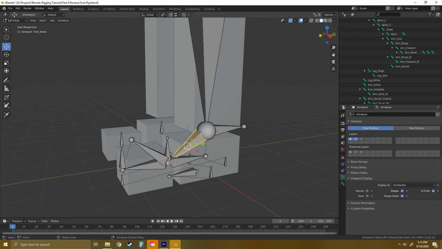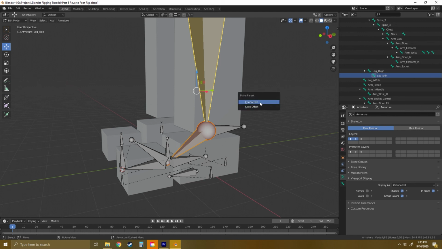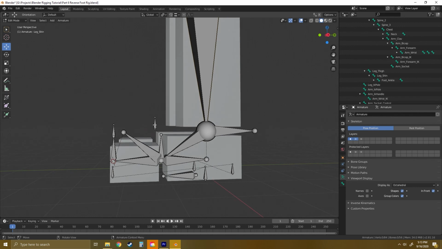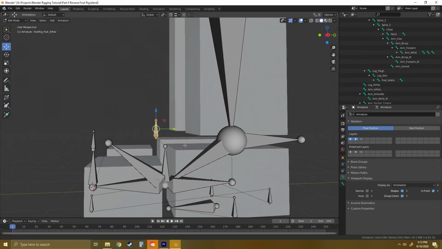But what we actually want now, with this new foot rig, is for this to be parented to the leg like it was originally. So we can just grab that foot piece. You have to go into edit mode to do this, but grab the foot, shift select the leg, Control P, and we can actually do connected for this one because they're on top of each other like that. So that's perfect.